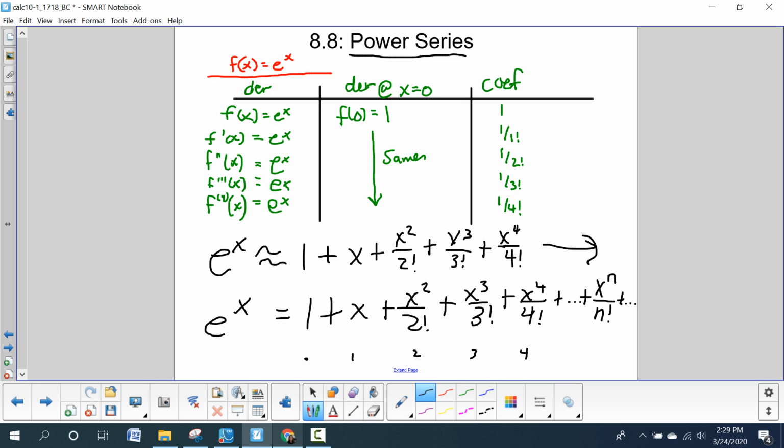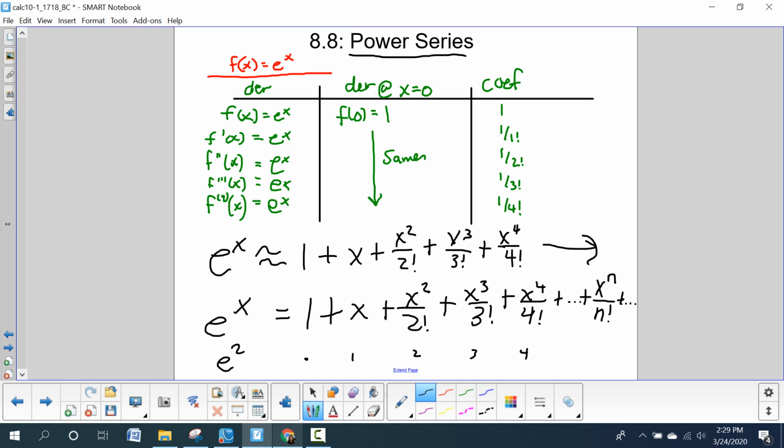It has an infinite amount of terms, it has an infinite degree, and instead of only approximating e to the x, it actually gives the value. It gives the same value as e to the x. So if I wanted to know what e squared was, for instance, that's just substituting in 2 for x. It would be 1 plus 2 squared over 2 factorial plus 2 cubed over 3 factorial. You could just substitute 2 into the polynomial rather than into the exponential function, and it would give you that value. So if you take it out to infinity, it will converge onto whatever e to the x is.